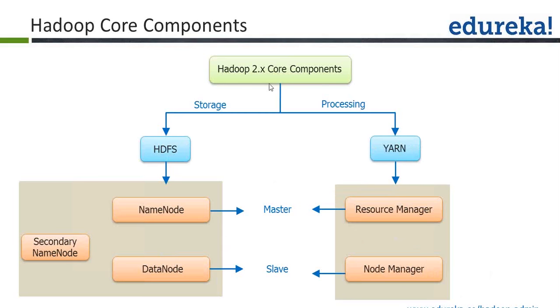Now importantly, we've seen the core components: your storage part, which is your HDFS, and your processing part, which is your YARN. Within this, you see a master and a slave. So, what is a master? Every component will have a master process and a slave process. A slave process and a master process is typically what we call a daemon. What is a daemon? Guys, you should know that. A daemon is any process which is running, any background process or any process which is up and running. So at any time on your Hadoop cluster, you would see all these processes up and running.